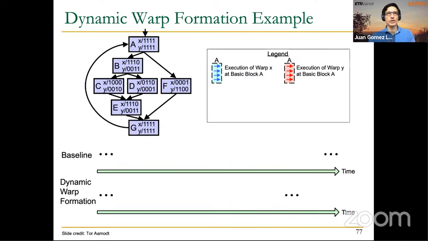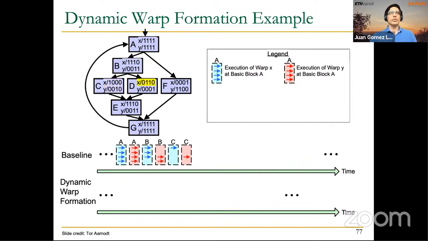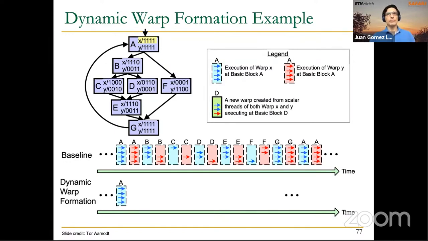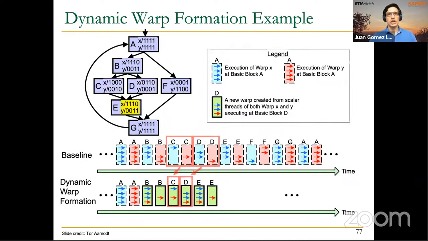And this is a kind of timeline where you can see a more complex example with different paths of execution, different blocks of code, A, B, C, D, E, F, G, and different threads following different paths. In the baseline, we see some divergence at some point. For example, here in path B, some of them go through C, some others go through D, and so on. This takes some time. When we do the dynamic warp formation, we create new warps from scalar threads from other warps. For example, for this block of code C, we can merge these two and create a single warp from two threads coming from two different warps. Then for D, E, and so on. And in the end, we end up having more efficient and faster execution, which is the actual goal.